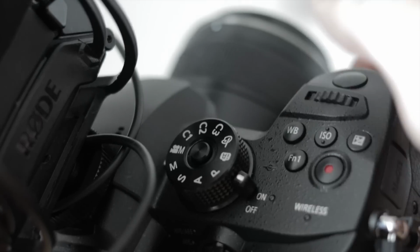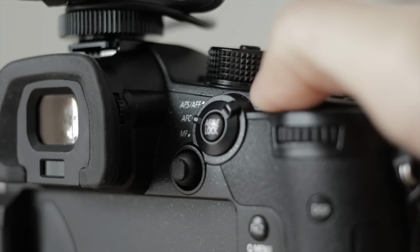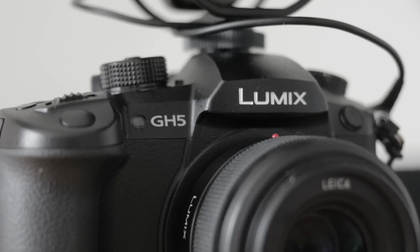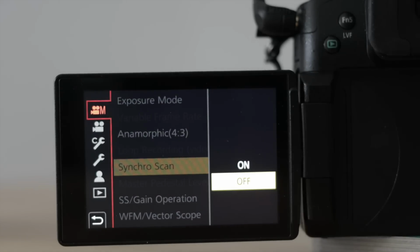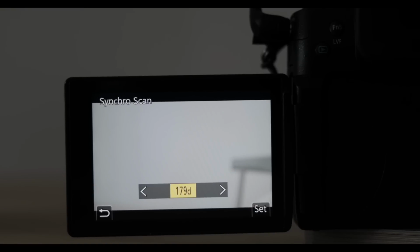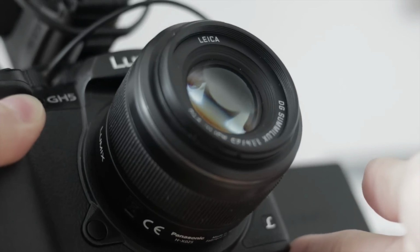Anyway, autofocusing system, let's get this fixed on the GH5. Power on. AFC on. Native micro four thirds lens on. Now let's get this fix on. Shutter angle, yep. Synchro scan on. Roll that dial once to change it to 179 degrees and oh, that's all.